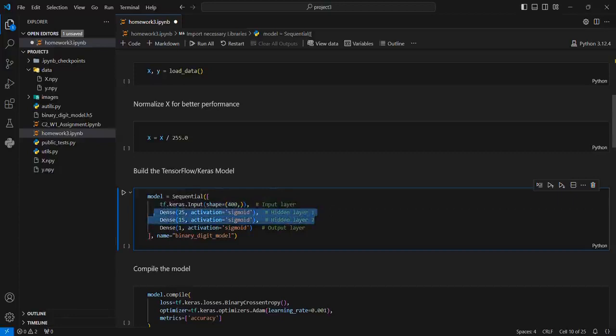The first layer, layer 1, has 25 units, each using a sigmoid activation. Layer 2 has 15 units, also using sigmoid activation. The output layer, 1 unit with sigmoid activation, outputs a probability indicating whether the digit is 1.